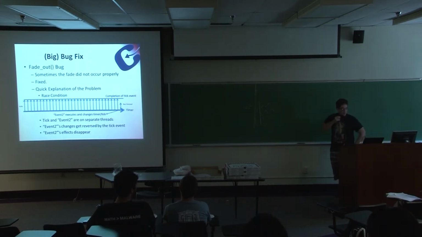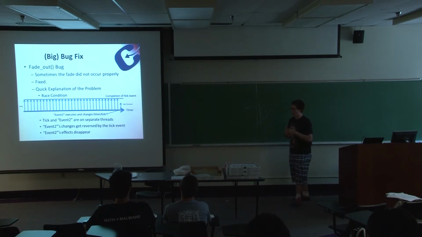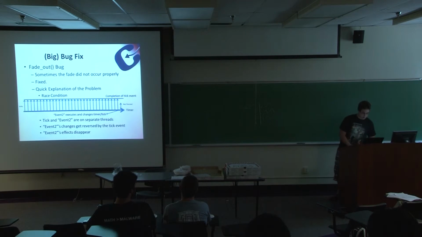Basically, the way I fixed it, I rewrote a little, and now the tick and that event 2 happen on separate threads. They don't interact with each other. There's no race condition anymore. It doesn't matter which one finishes first. So as a result, that's fixed. That's actually fixed. It's a big moment.